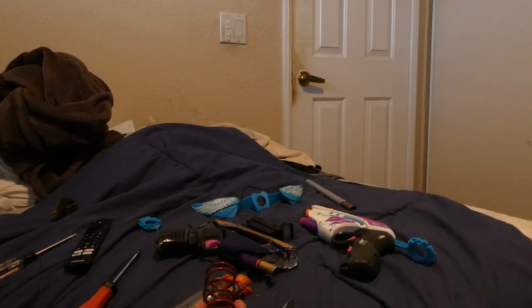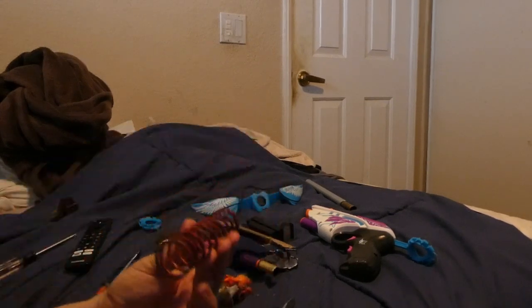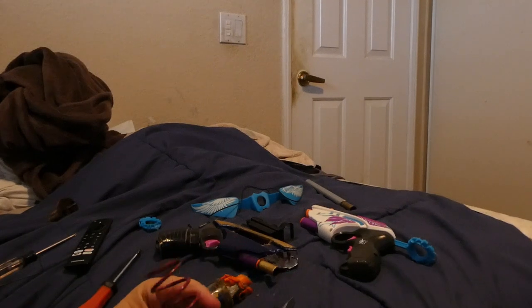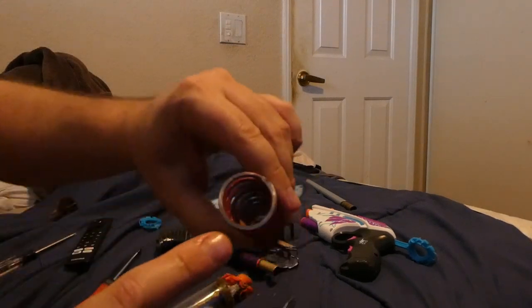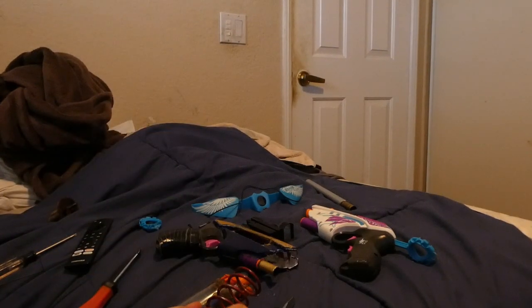Well, this gives me a chance to retool this whole blaster and put in a spring that's more powerful. And you can see little black spots where he tried to work with a primer and then put it on here. But you see how I ground the ends? That's me. I do that by hand.